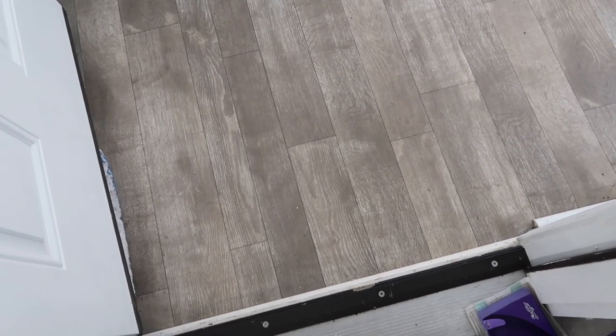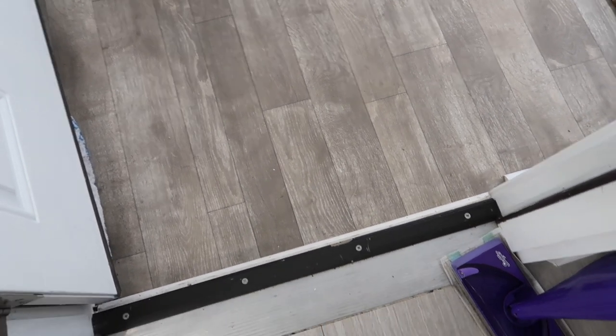Okay, you guys, it is time for the big reveal. I look like trash right now because I ended up not getting ready today, but are you ready to see the full completed sunroom in all its glory? Let's go.